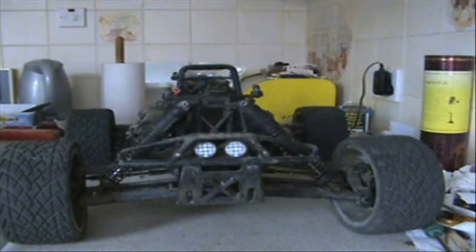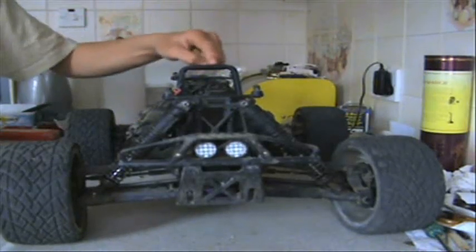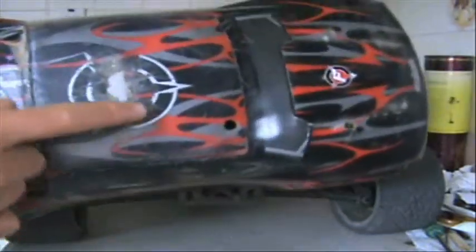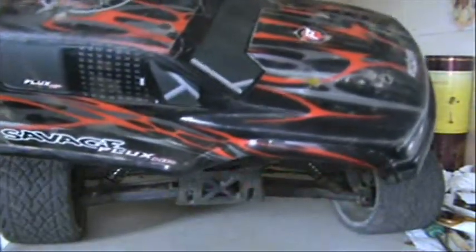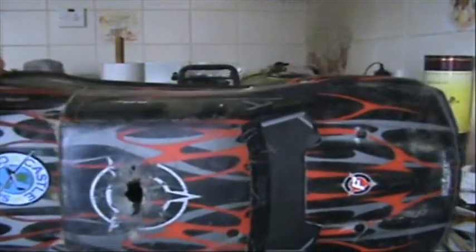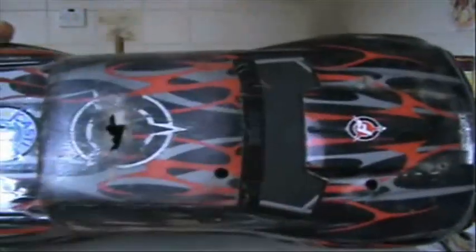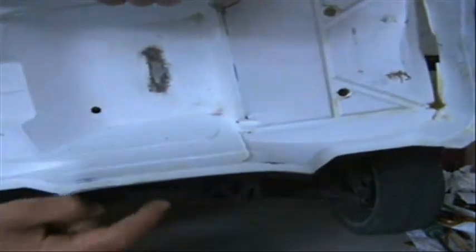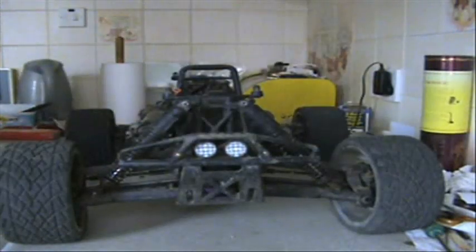Other things you also want to look out for is when this does go on its roof, because it will, this will happen. You will have a hole in the top of your shell. I tried figuring this problem out by getting an aluminium plate and gluing it on here. Went on its roof once, it was fine. Second time on its roof, plate just flew off, so this will happen. This is just something to watch out for, so you might think about putting, say, something across here to strengthen it up a bit. But if I'm honest, it's going to go, so there's not much else you can do. I mean, the shells will go.